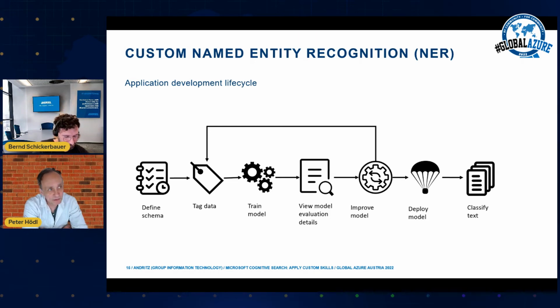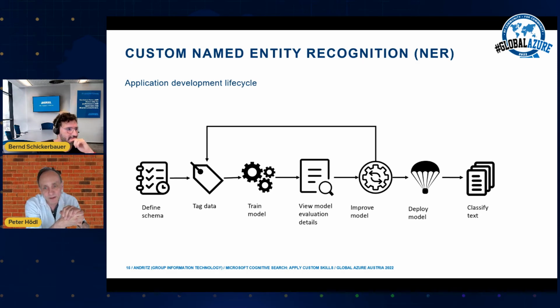So we did not tag all the 300 documents manually, because we are only 2 people in the project, and it would be a lot of effort. We used the static recognition model of the Azure Search to identify the known services in the document. So we had a CSV file where all the services that are used in Androids are listed. And this CSV file we compared to the existing training documents, and this made it possible to create the tagging documents automatically. So with that, we increased the success from 25 to 95%.